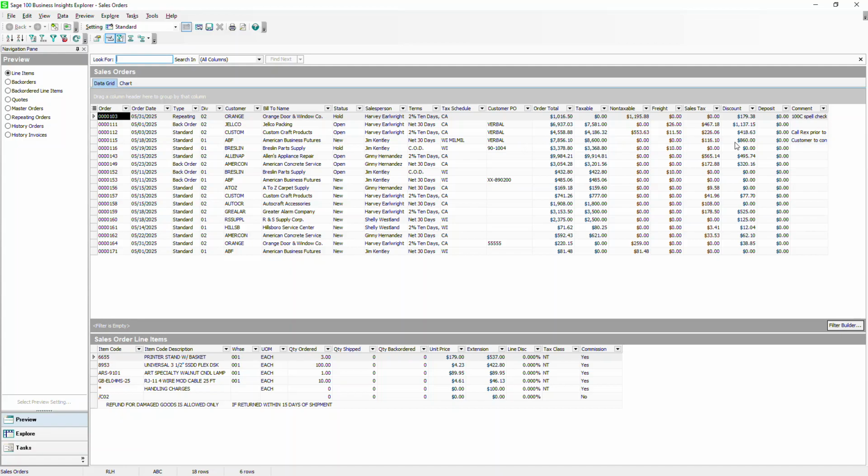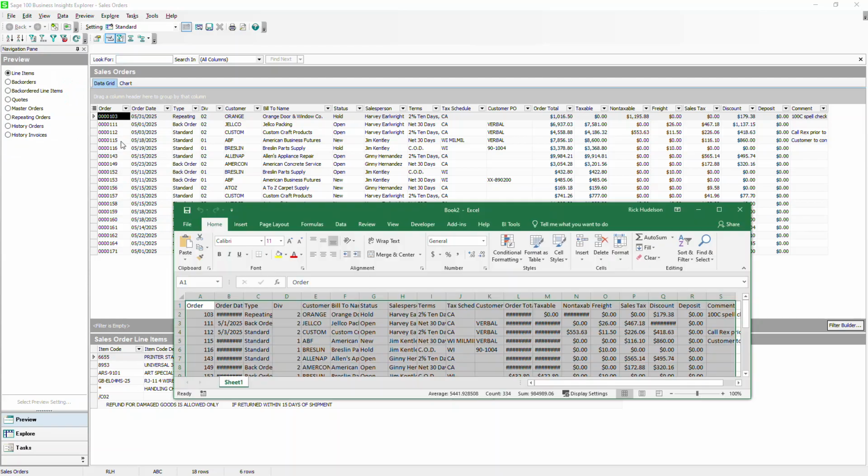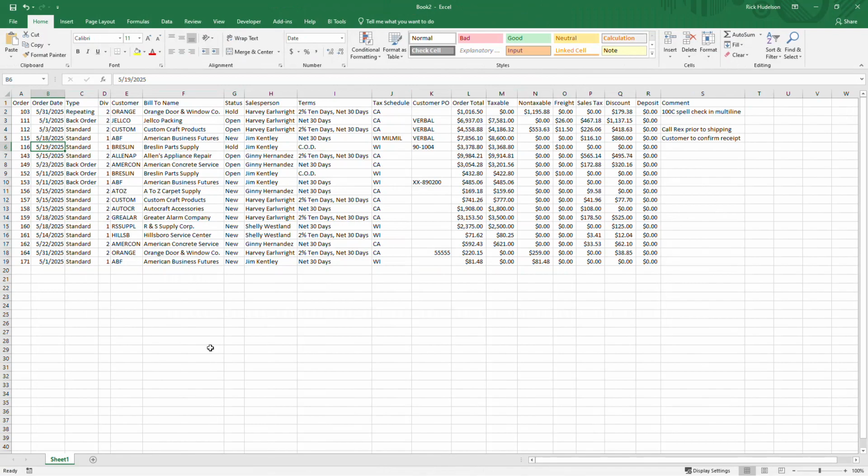So now to get this into Excel, we're going to select File, Export Options, Microsoft Excel. So, voila, we have our open sales order information exported from Sage 100.